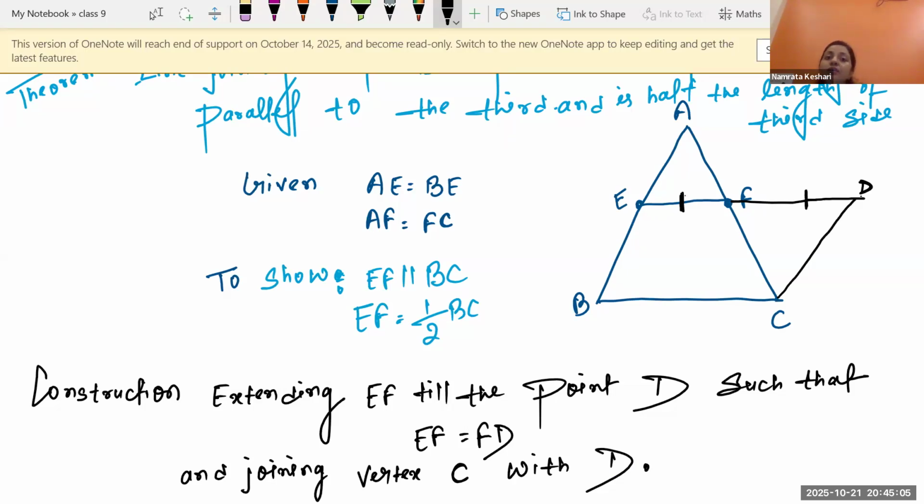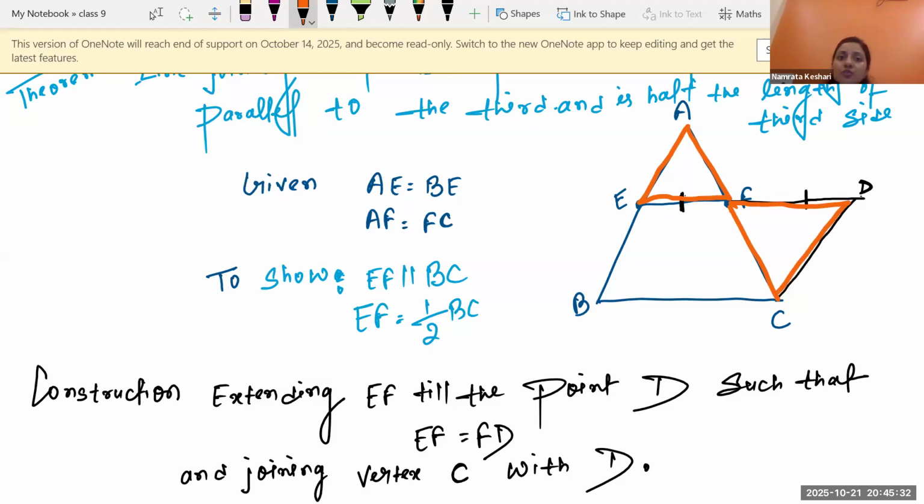Again, let's just keep it in your mind that you are supposed to prove that EF is parallel to BC. But let me show you how exactly we'll be doing this proof. So first of all, we'll be doing the construction, which you have to do because there is no other way. After doing the construction, you need to take these two triangles. I'm talking about this orange color triangle and this orange color triangle. Easily you will be able to prove these two are congruent.